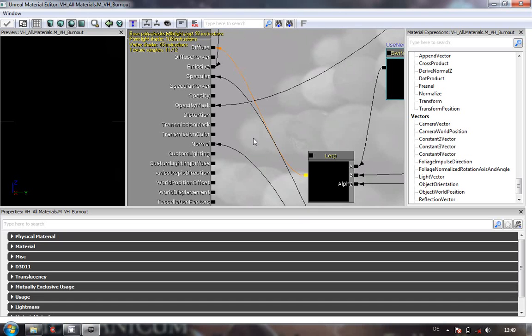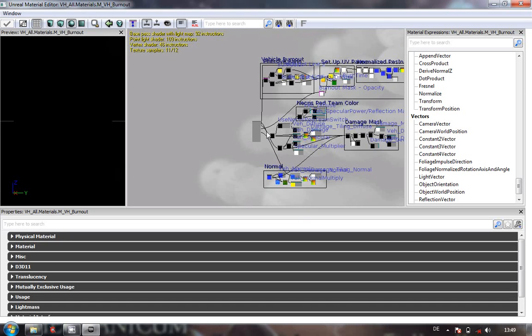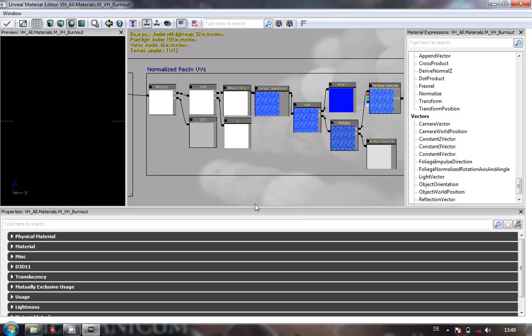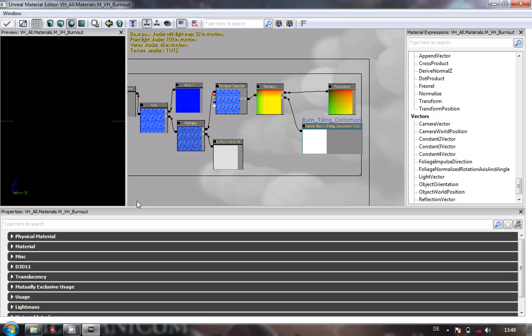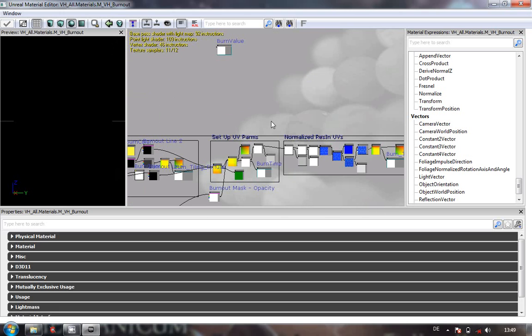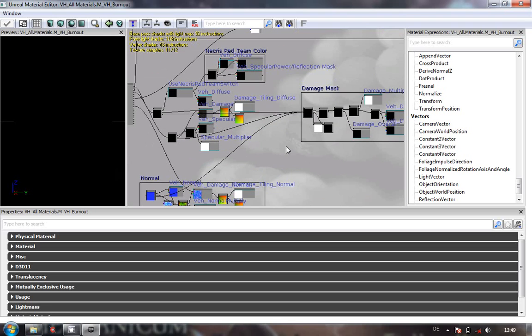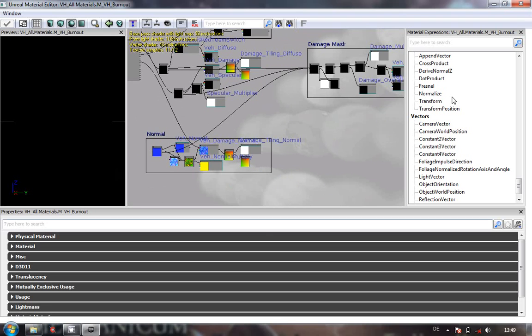But anyway, here we go. Lots more spaghetti. If you want to set up your own one, go for it. But here's how Epic have done it. So that's basically just setting everything up for the rest of it.